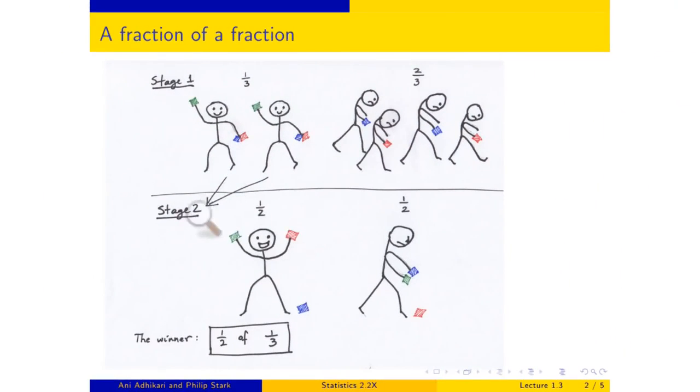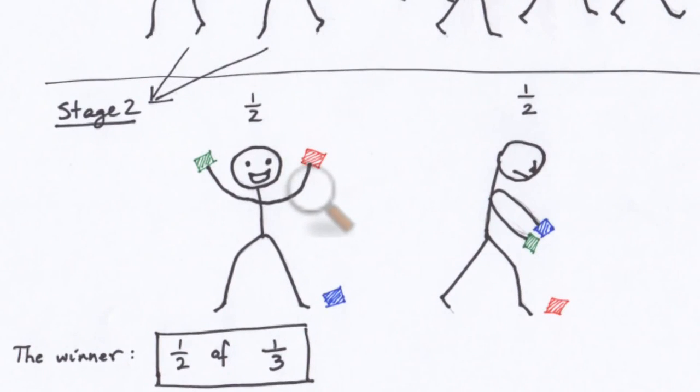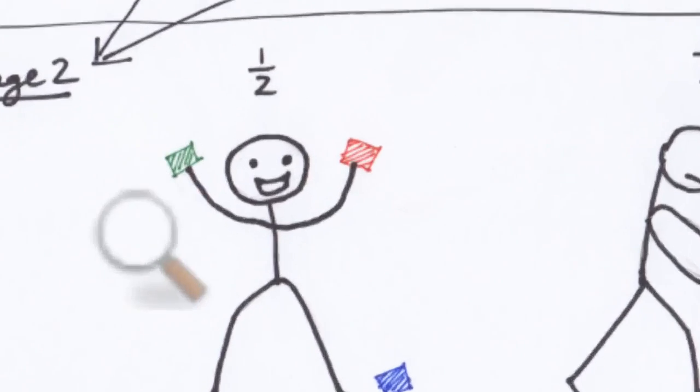They get to move to stage 2. And at stage 2, what must they do? Well, they must look at the box they've got, and not only do they have 2 tickets each, they have the same 2 colors. All of them have blue and red in their box. And they must draw from this and get a red. So what proportion of them are going to get a red? Half of them are going to get a red. And these are the eventual winners. And that's why this guy is so happy. The other half need to go home, and this person is upset.